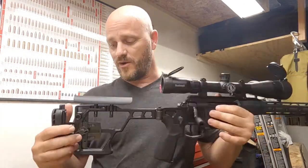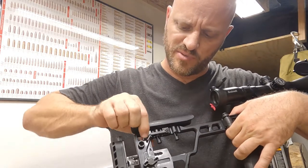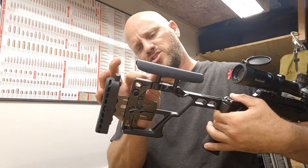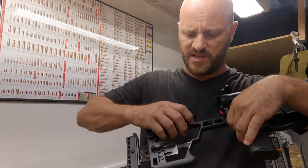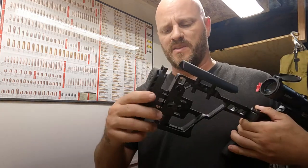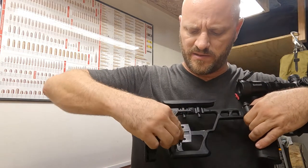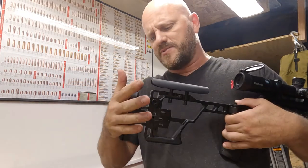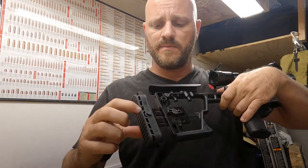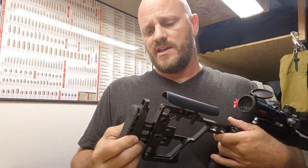The stock folds, and there's a little release lever here — you push the button, bring it around, and you get about an inch and a quarter of length-of-pull adjustability. You can do this while on the rifle. The buttstock has a knob that loosens and is indexed, so you tighten it down where you want. There have been a couple of reports of buttstocks collapsing — I think people aren't tightening it enough; I've tried to force mine and it won't budge. The pad is also adjustable up and down with a little button.